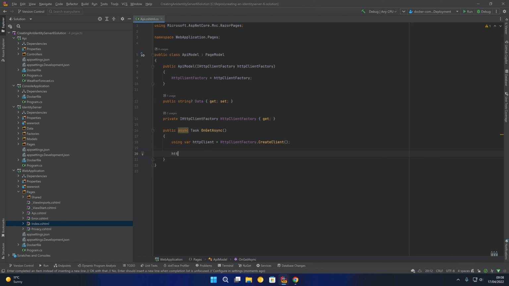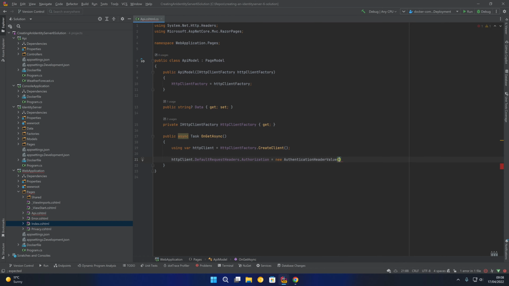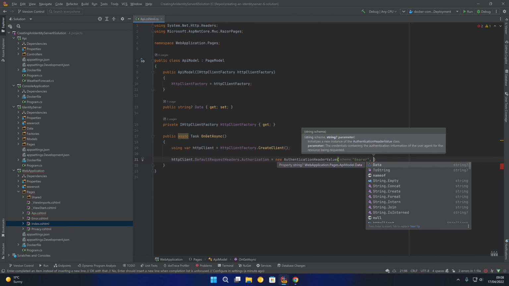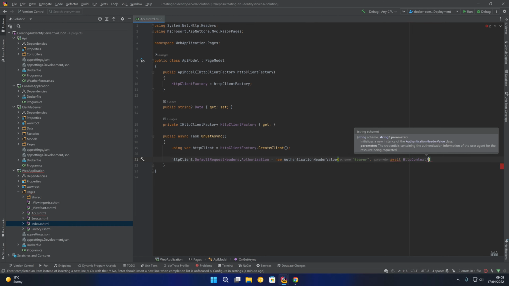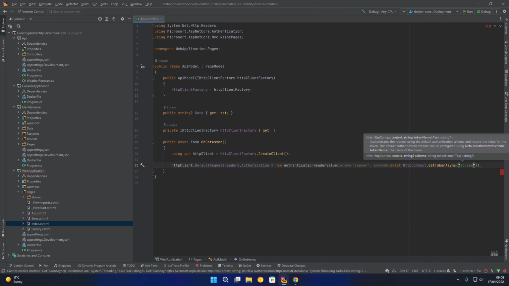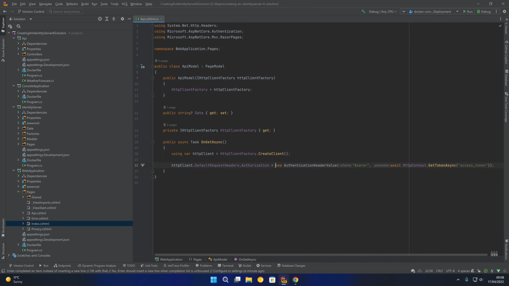And what I'm then going to do is say HTTP client DefaultRequestHeaders.Authorization equals new AuthenticationHeaderValue with a scheme of Bearer, and the value is going to be await HttpContext.GetTokenAsync, and I'm going to want to get the access token, which is all lowercase access_token, and that will get the access token from that cookie.